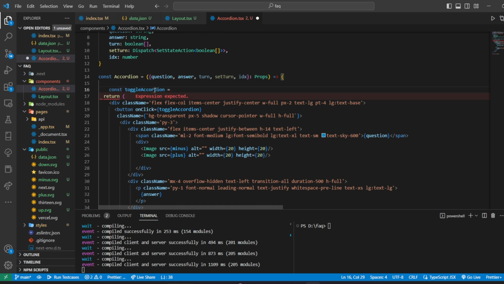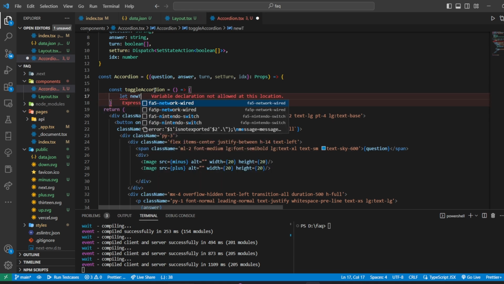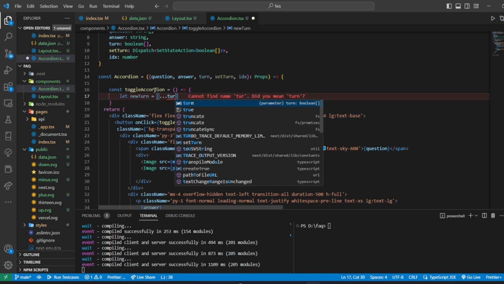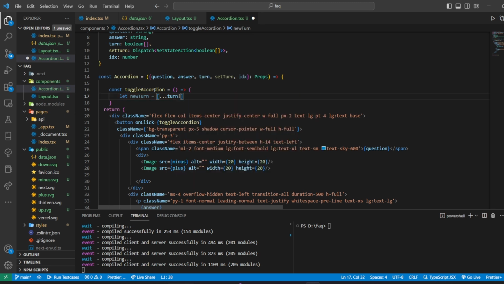There will be an arrow function and a variable named newTurn. I want to use the spread operator and keep a copy of the turn boolean array.